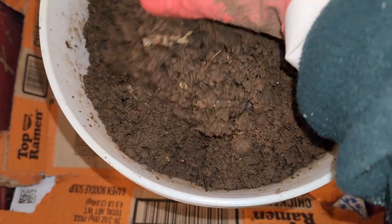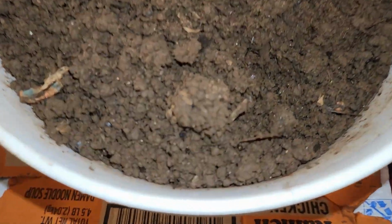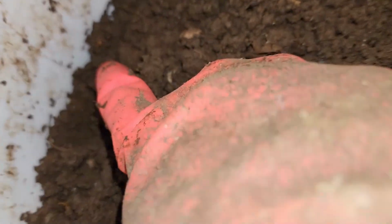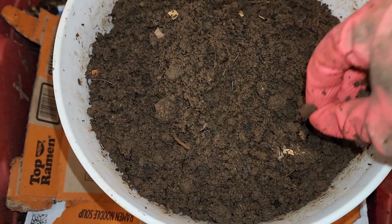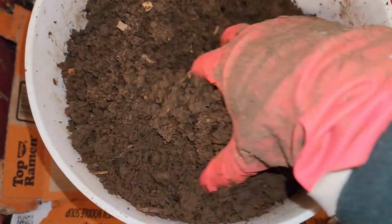So 6 days, and last time we finished harvesting the castings that had been way too wet, and I put them in 2 separate buckets, so I got a little under 4 gallons of castings. While watching back the previous video, there's a cocoon. I have just been stirring just the top of this, because what I'm going to do next time is take another bucket and dump these out into different buckets so as to access the bottom of this bin.